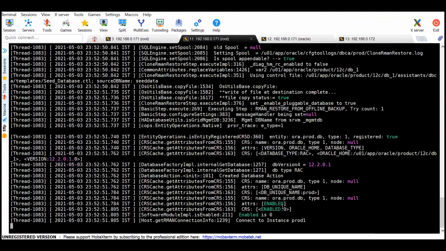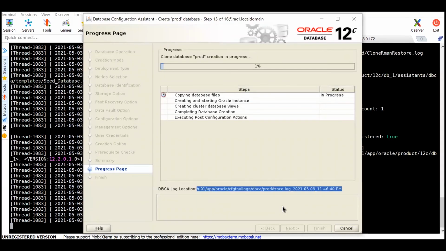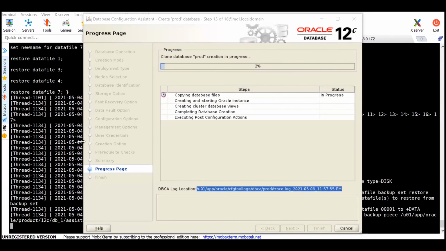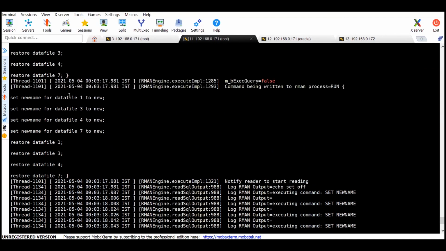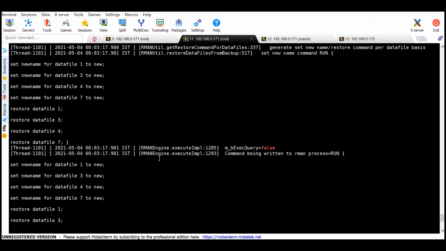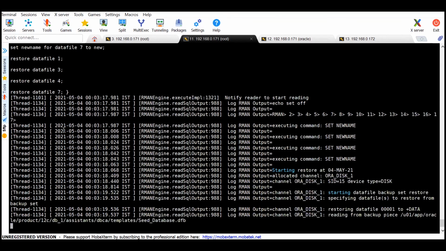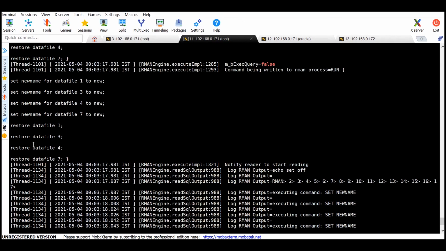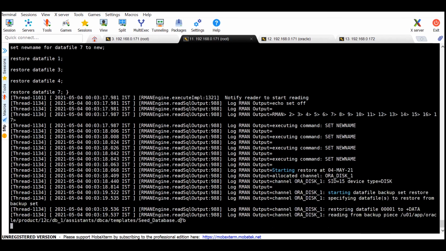I hope you are understanding how to perform the RDBMS software installation and then create your database using the DBCA utility. Our target was to perform the 2-node RAC database installation, and here we can see the logs also. In the background it is performing some cloning operation using the RMAN utilities.